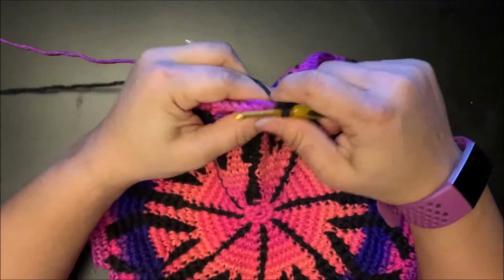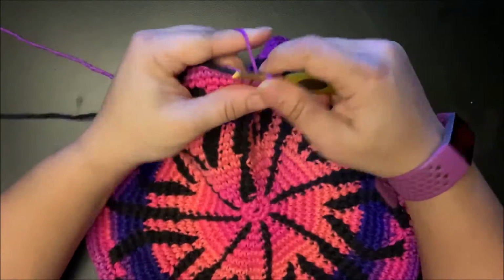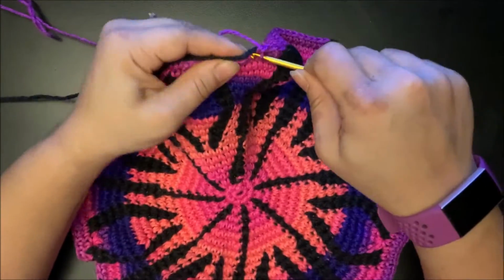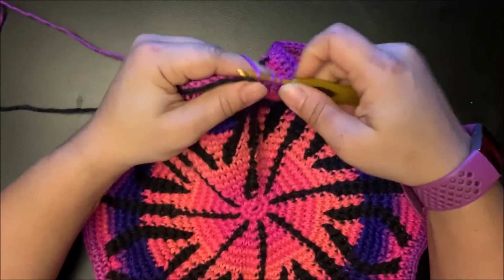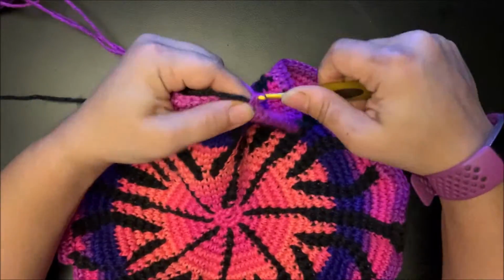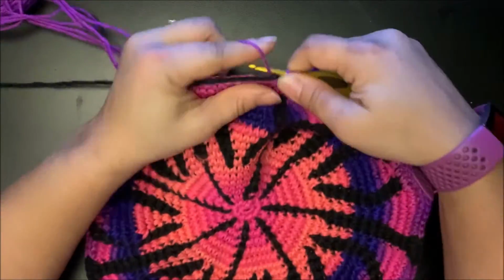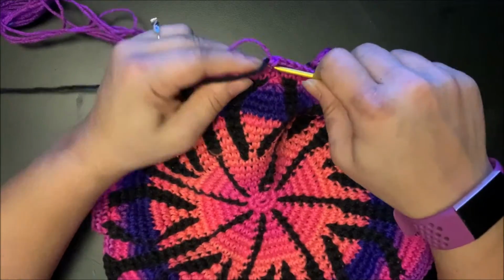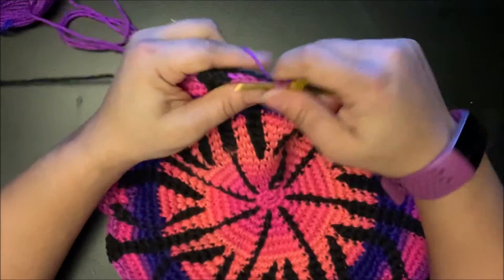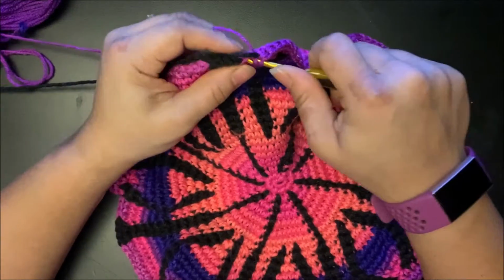So one and two. Now we switch to our multicolor, and we do one single crochet decrease, and then we're going to single crochet in the next 17 stitches. So one, two, 3, 4, 5, 6, 7. 8, 9, 10, 11, 12, 13, 14, 15, that's 16, and 17. And then it's one single crochet decrease.